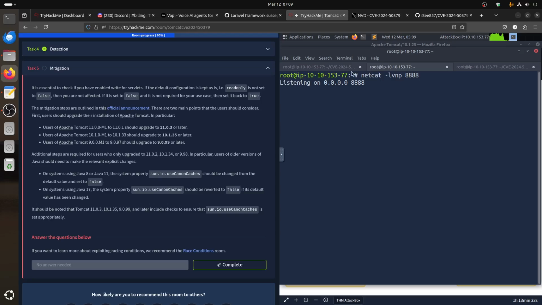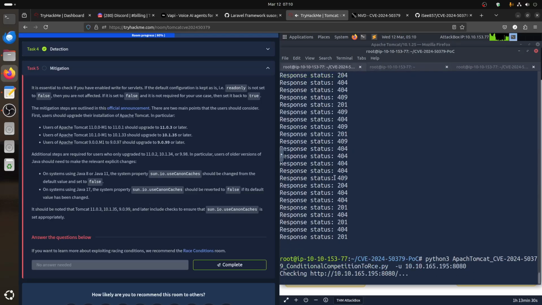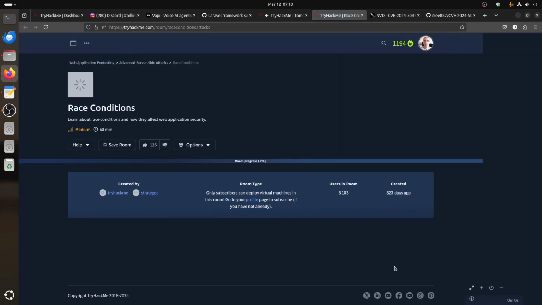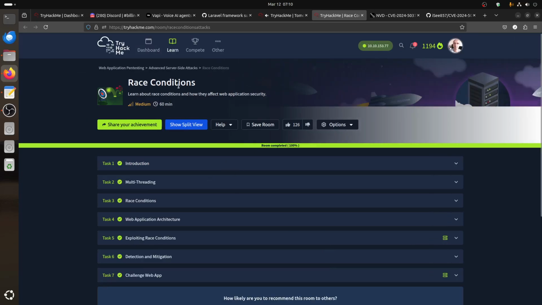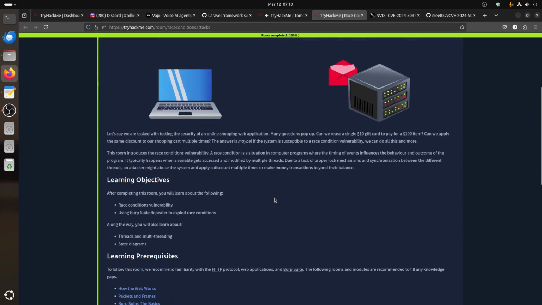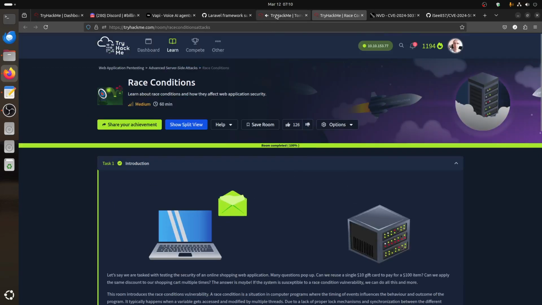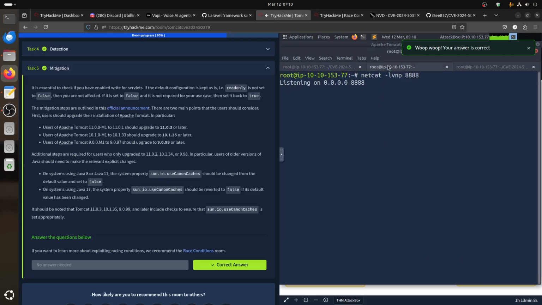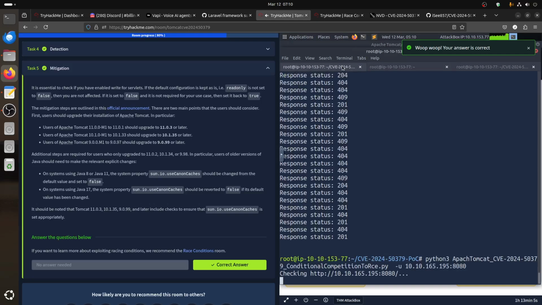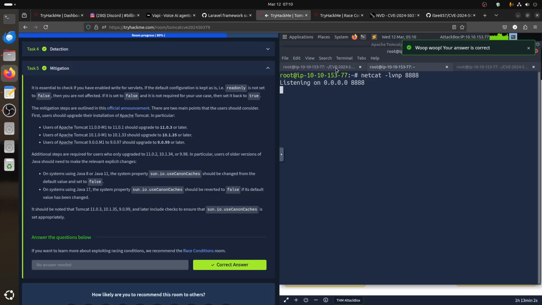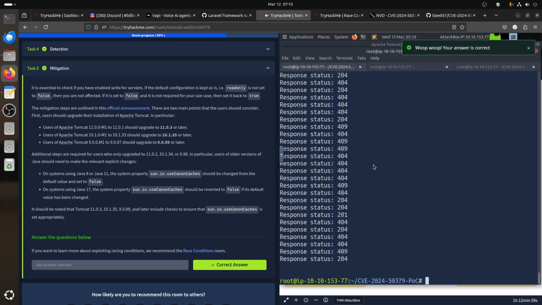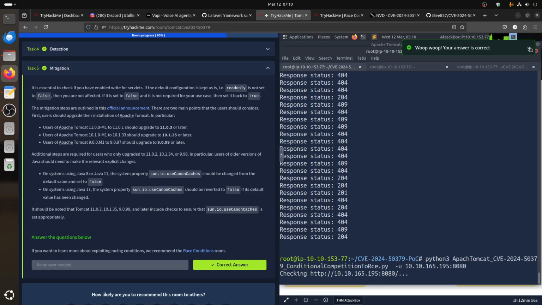Let's see if we're still not there. So how many times? I think we are closer to 9 now. Of course, TryHackMe has a race condition room, you guys, if you want to check it. It says wait for the script to run. This is the race condition TryHackMe room if you want to practice more about race conditions. Let's see if we get any luck here. Let's see, we are not lucky anymore. Let's try again. I mean, how many times should this race condition happen?